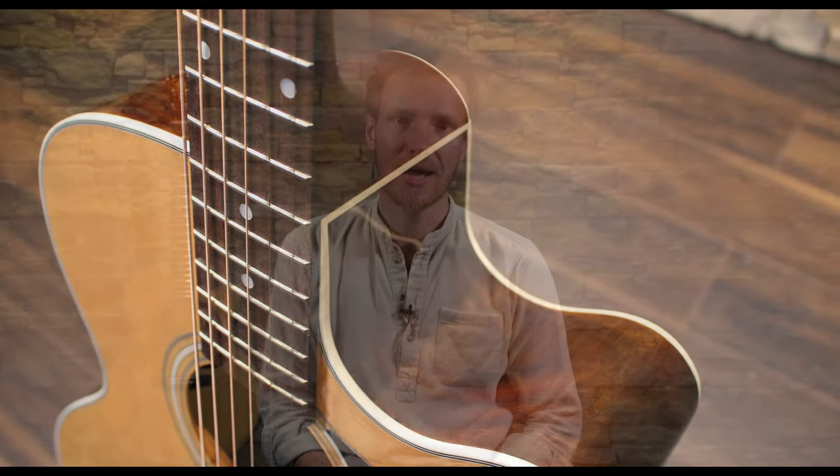factory. At £699, the BR-65CE sits at a point where you can get some all-solid wood offerings, as well as being close to the price of lower-end models from some of the big brands. In my view, that sits in a tricky area of the market.